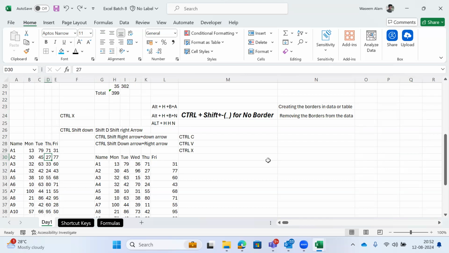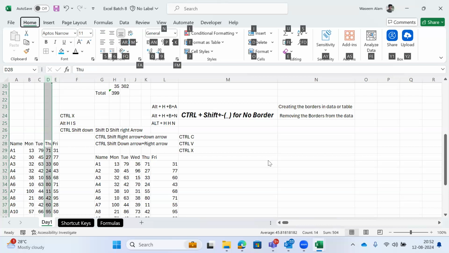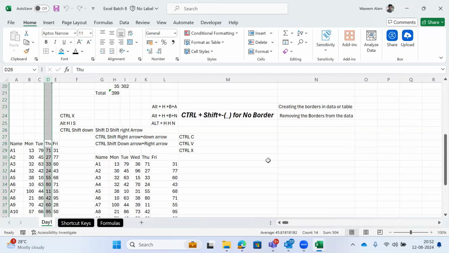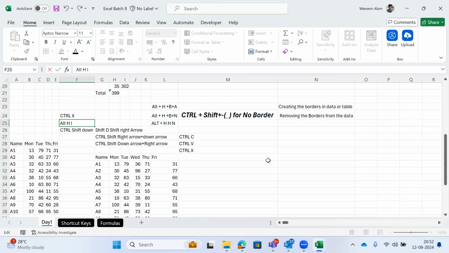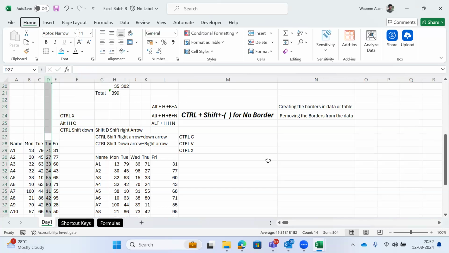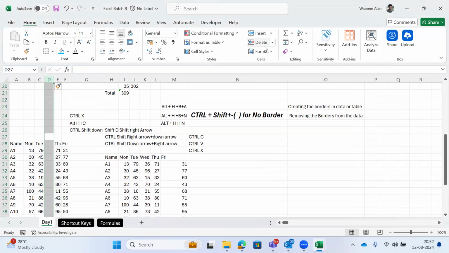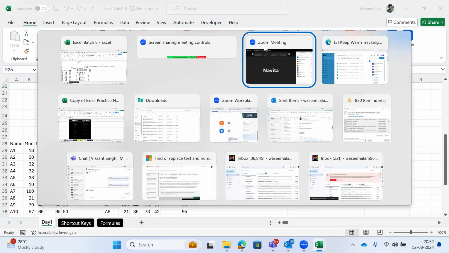Right now, select control space, and after that use this command, Alt H I S. Sorry, not I S. Because I is insert and S is inserting sheets. Alt H I E, insert cells.